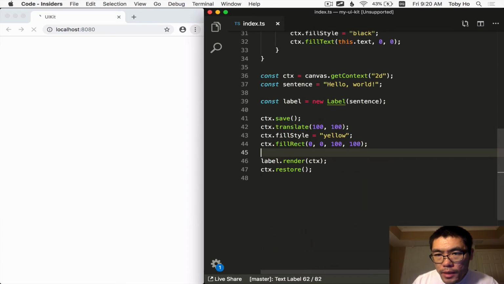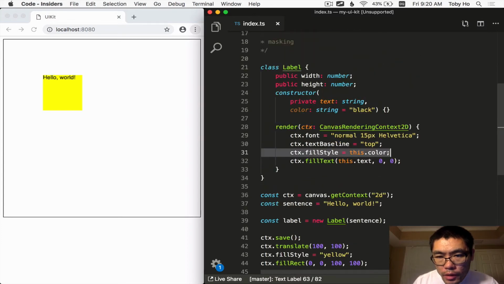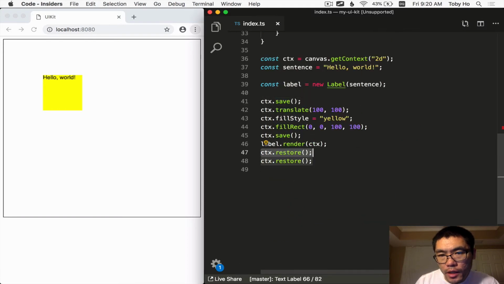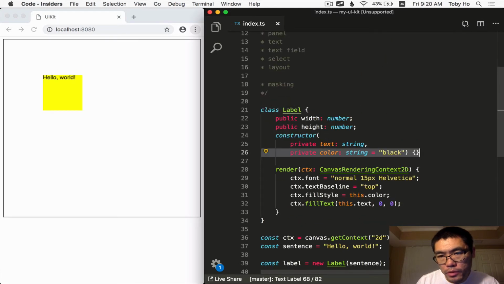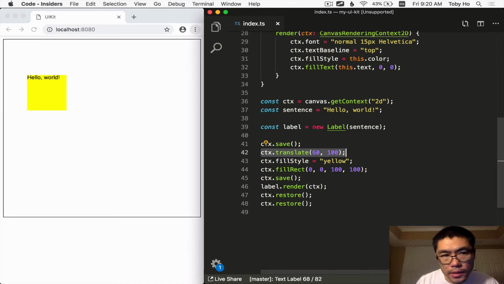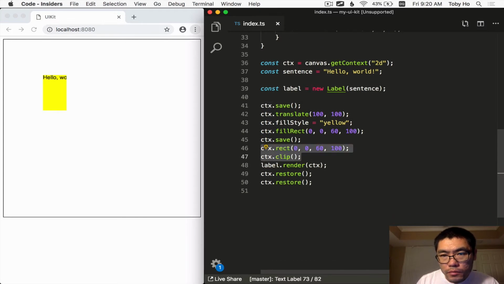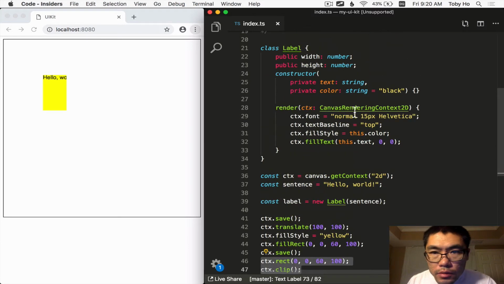Now WaiKit wants to add the color parameter and perhaps other text-based parameters to change the rendering of the text. Okay, so let's see if this color works.